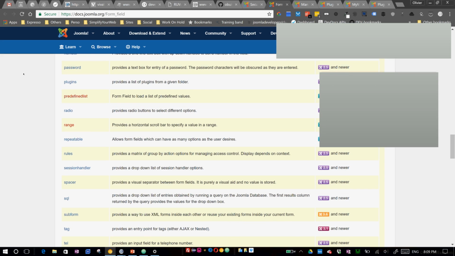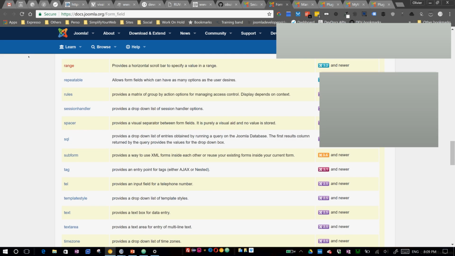You have a spacer, which would add a space in your form to separate your parameters, so it looks more friendly and easier to read. You can even have a whole SQL query as a field. So you would look, for example, for all the contacts that are published and that have an email address, and then it will show as a drop down.